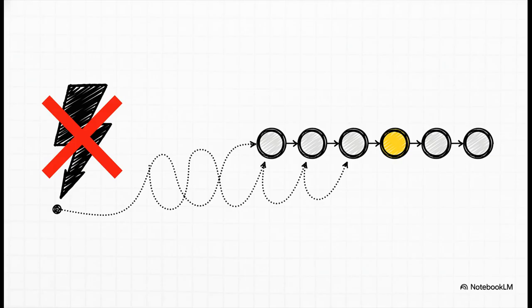But, and this is a big but, there's always a trade-off. In exchange for that amazing flexibility, you give up something huge. Because all the nodes are scattered around in memory, there's no way to just jump to the 500th element. You can't do it. To get there, you have to start at the beginning and follow 499 of those next pointers one by one by one. So you get incredible insertion power, but you completely lose that fast indexed random access.